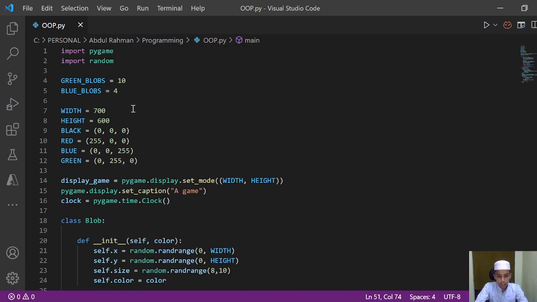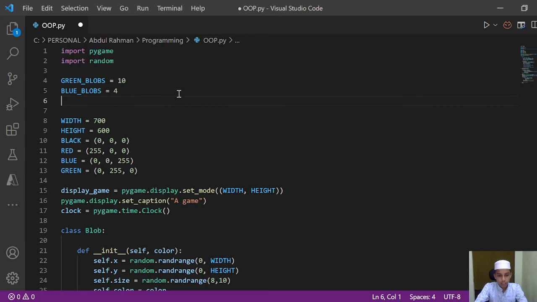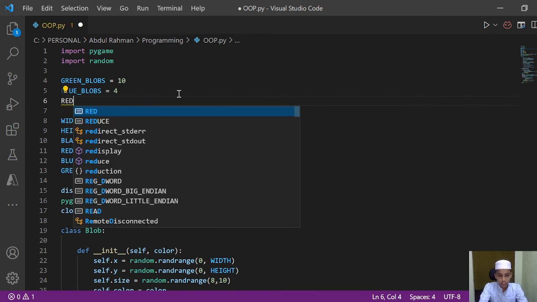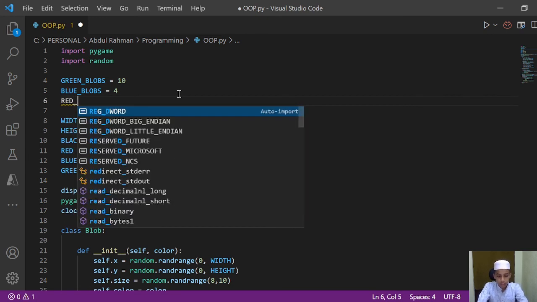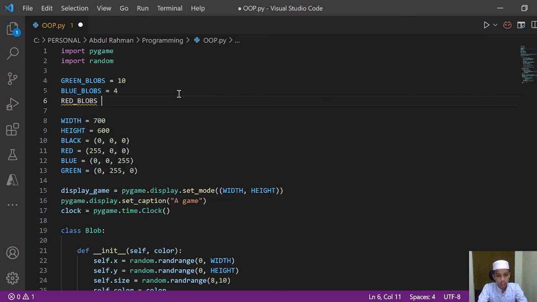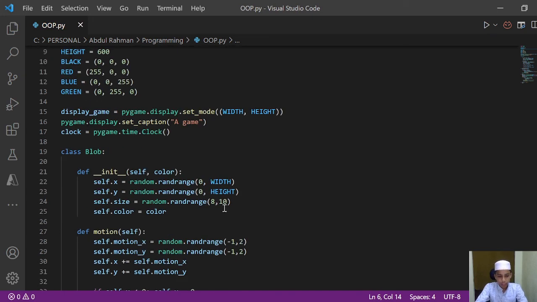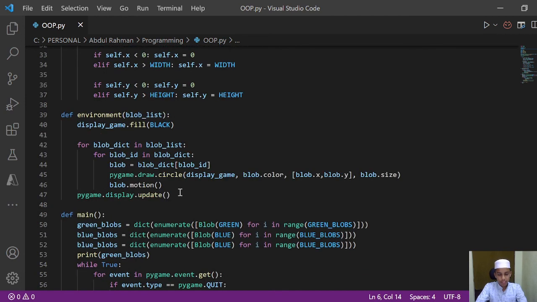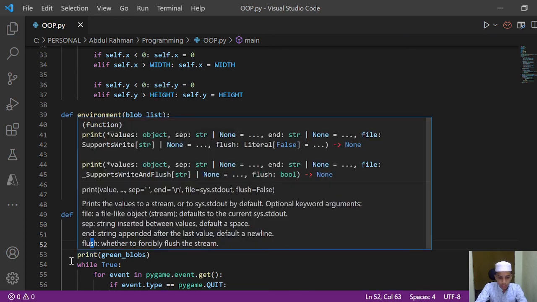For doing that, I have to add red blobs also. So red blobs equals, let's give 6. Okay, and then we have made changes here.